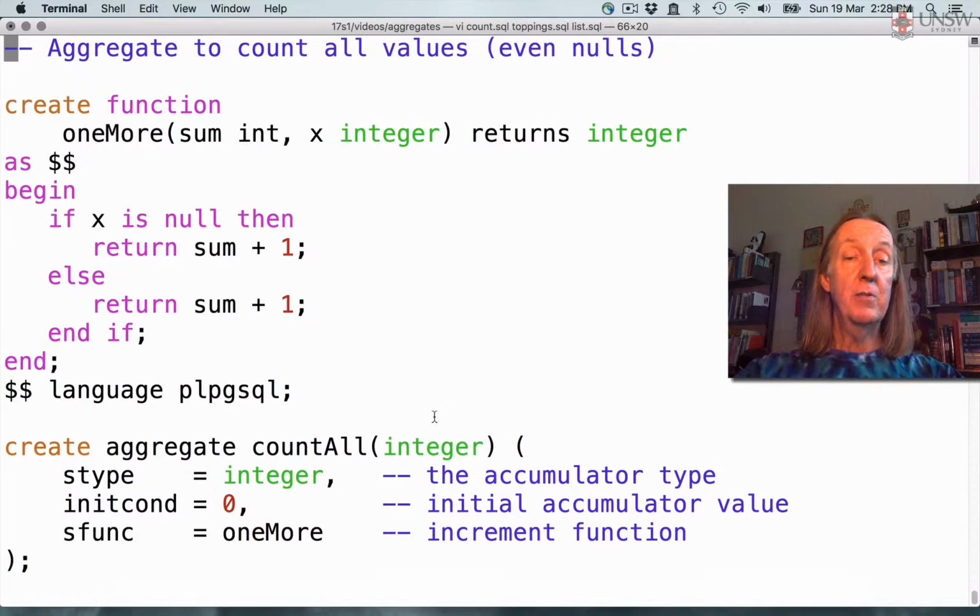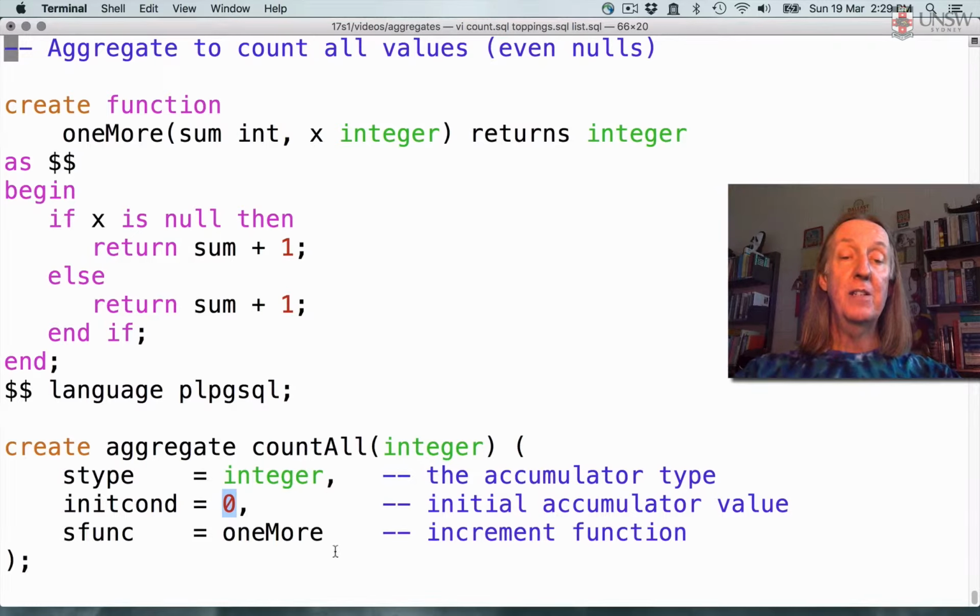With an aggregate, you also have to define the type of values that you're dealing with. So the values happen to be integers in the column that we're looking at. In fact, I could have made this a special data type, anyelement, but I won't bother doing that here. The other thing you have to worry about with an aggregate is what is the initial state of the accumulator. In this case, we're doing a summation, so the initial state is the sum of nothing, so that's 0.